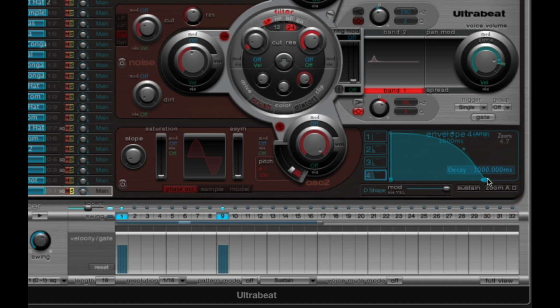And that's the normal way that Ultrabeat works. Gate is off, the little notes, normally a 16th in length, the default, trigger the voice, and every time it's triggered it lasts as long as the amp envelope decay. The note length is irrelevant. And that type of triggering is called one-shot triggering, and it's the default type of triggering for every drum machine, software or hardware, going back to the year dot that I can think of.